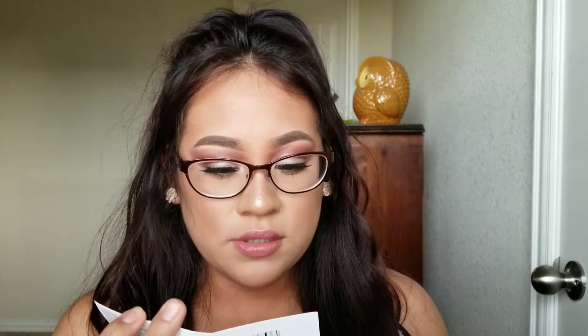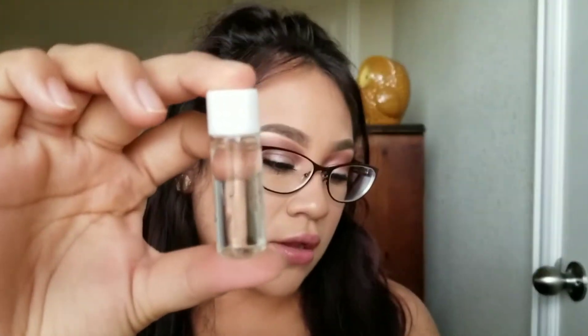The next thing I have here is a product called the Daily Dose Essence. It's basically the first step to fight against dark spots — this essence provides a lot of benefits, though they use very complicated words on the packaging. It's like a higher-intensity toner. This is a good size to try out. I have seen this brand before on the Sephora website but haven't tried anything from it yet.